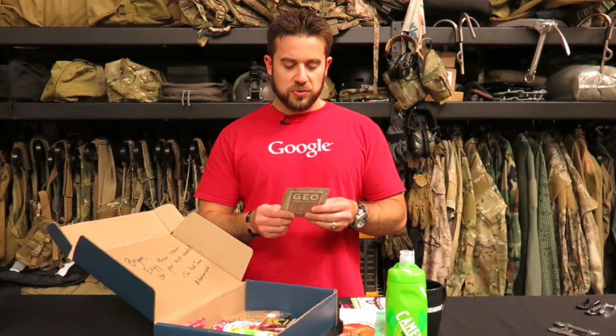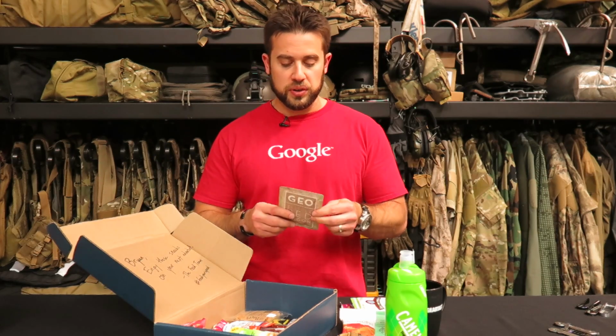This was interesting. This was a pack of coffee that they had for the field. I've made camp coffee sometimes too, and I whipped this up in the Jetboil, and it's actually pretty good.